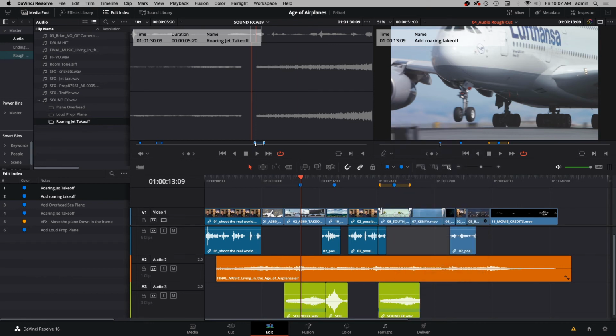So now, once I've done that, you can see that these clips have a little link icon added. That makes it helpful to see what clips are linked. Now, if you need to unlink these clips for any reason, you can go up here and click unlink and you'll see that they're unlinked. Again, if I command click those and I relink them, now they're linked again.